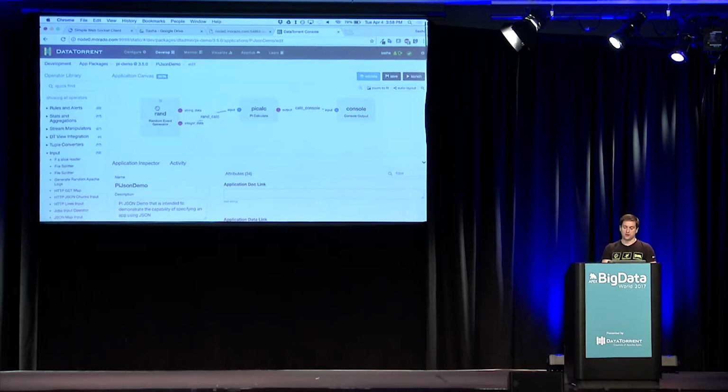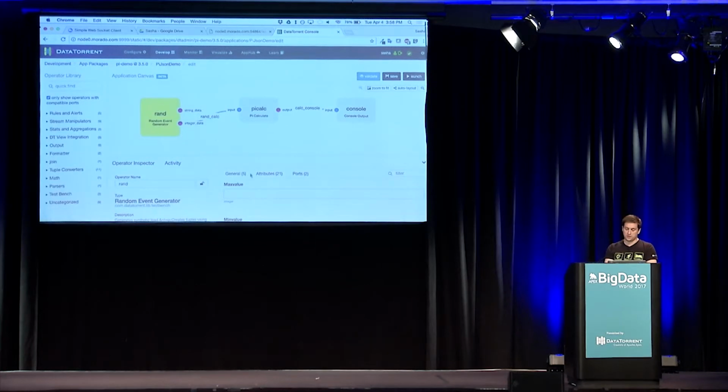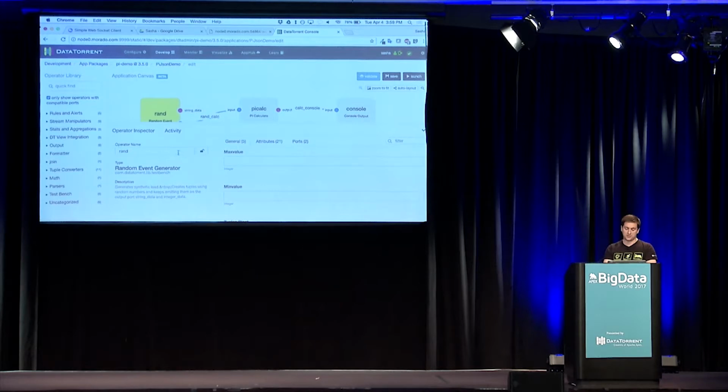Basically, all the operator classes get encapsulated in these JSON representations. As you click on each one, you can configure their properties and attributes. You can see their port settings, and you can rename these operators. So they're fully configurable.